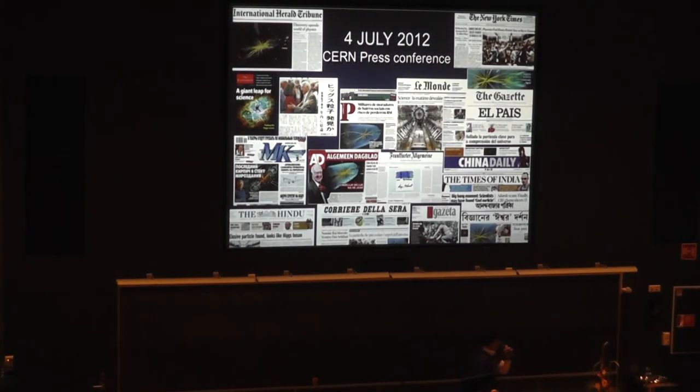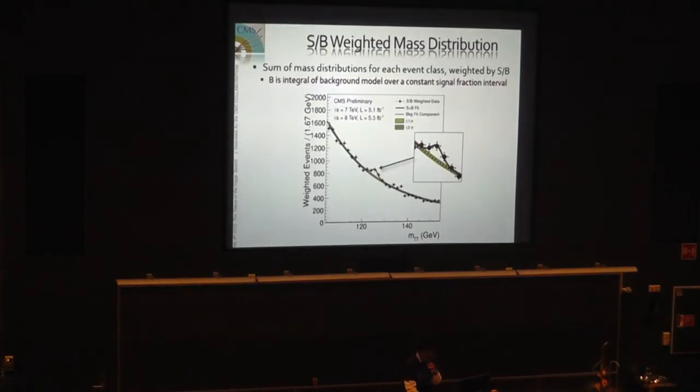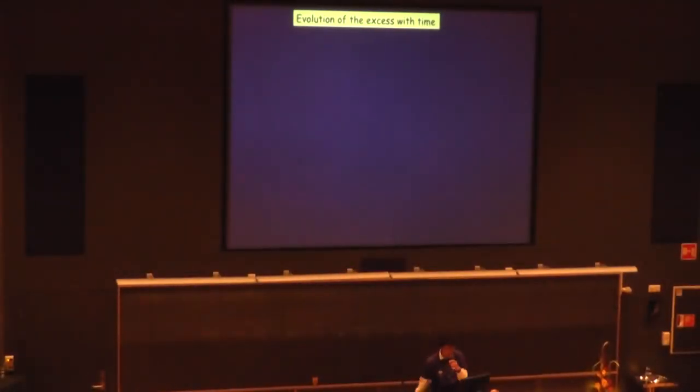Okay, so Higgs discovery was announced on the 4th of July and made lots of headlines. So this is very fun when the basic physics discovery actually makes headlines all over the world, also in popular press. And that's how the Higgs boson looks like to us. Right, it's a peak on the mass plot on the background. So you reconstruct the mass invariant, so called invariant mass of two photons, and this invariant mass is the mass of particle which decays to two photons. So this is the so-called two photon channel, and this peak above the background tells you that you've seen something compatible with the Higgs boson.